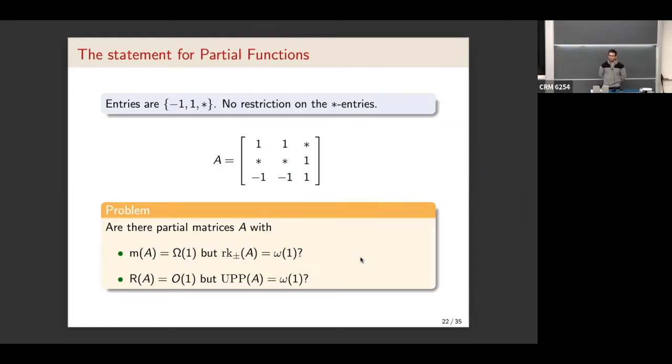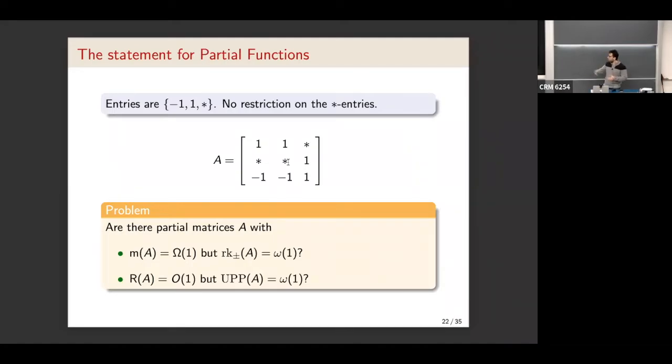Now we move to partial matrices. Exact same setting, pluses and -1s, but now some entries are just stars. No restrictions there. For example, if you define psi rank according to the original definition, you can do positive or negative on these stars. We don't care, so bring the rank down as much as you can. The same with communication. If Alice and Bob's X and Y correspond to those entries, they can output anything. Those don't count as errors. So you can ask exact same questions here.